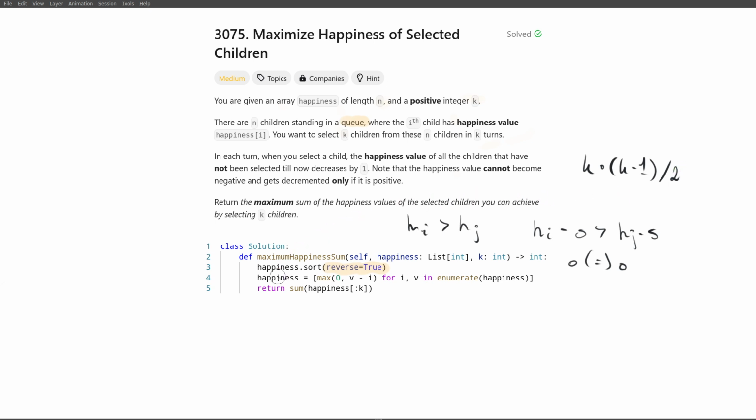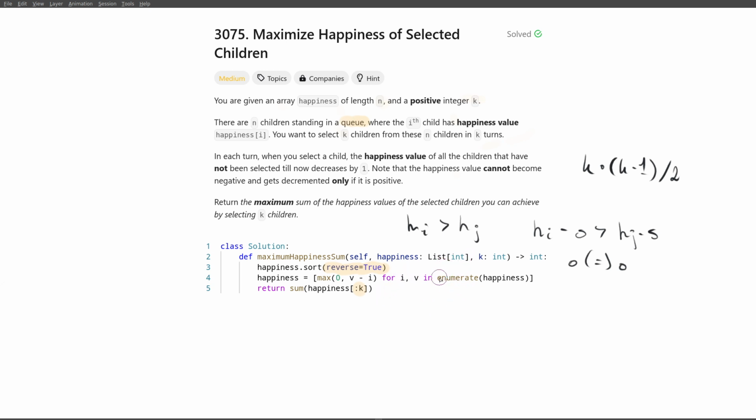And of course, when it comes to implementing it, we can implement it with just a normal for loop, or we can, since we're programming in Python, do it a little bit simpler. So we want to take k maximal happinesses, and since we want to subtract from children their decrease in happiness at the appropriate step, then well, we just have to, for the 0th child, subtract 0, for the first child, subtract 1.